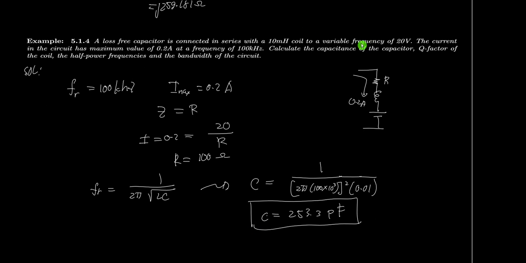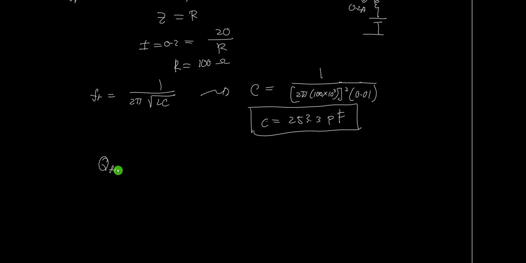Okay, next, how about the quality factor now? How do we solve for the quality factor? What's the definition of a quality factor? It's just equal to 2 pi times the energy transferred and consumed divided by the energy consumed. Or we can just use the formula directly. The formula says it's just equal to XL divided by R, because we're solving for the quality factor of the coil. So Q factor is just equal to XL all over R.